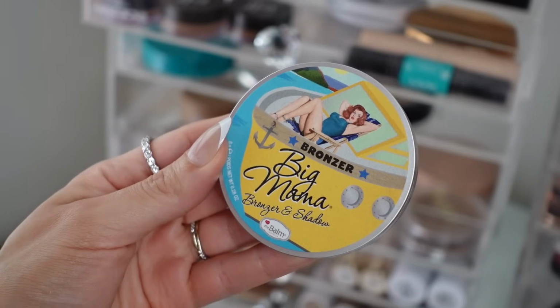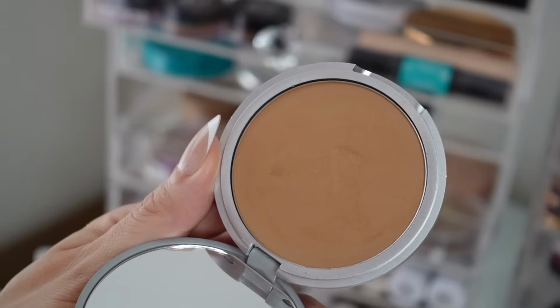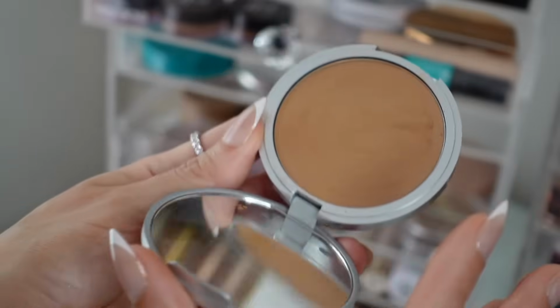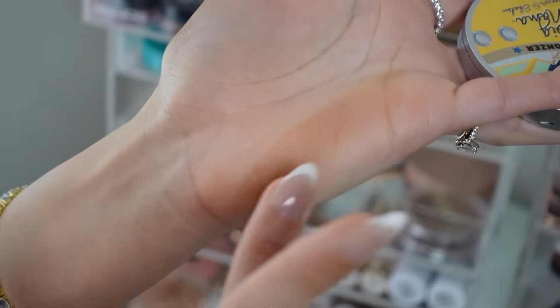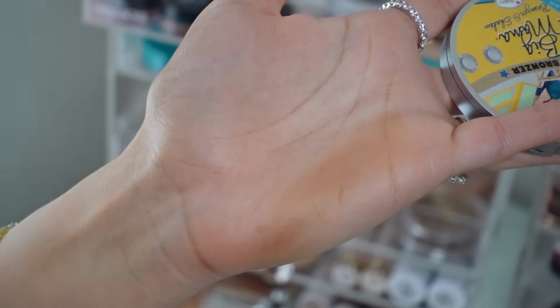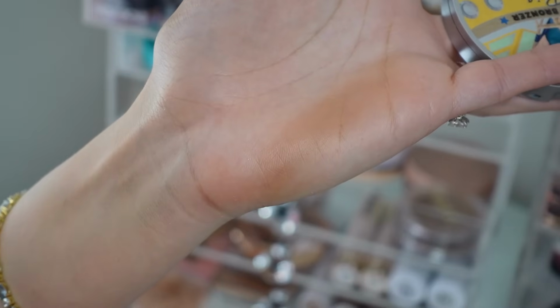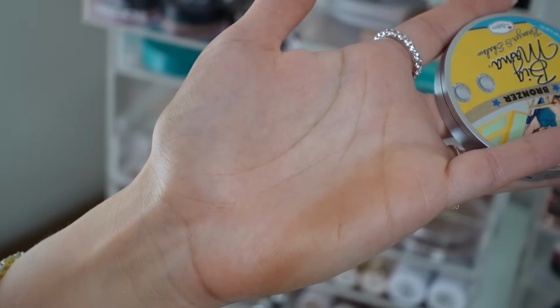This is the Balm Big Mama bronzer. I randomly found this at Ross, and I think this is such a good bronzer though. Like, it feels like silk actually, and I think the pigment is nice because it's not overly pigmented. I do like a pigmented bronzer, but I actually prefer something that's a little bit more on the buildable side so that it doesn't look too orangey, you know, or too muddy or just not blended. But this one is really nice. I love the tone of it. It's like a touch of warmth, but it doesn't pull orange on my skin, so we're keeping.